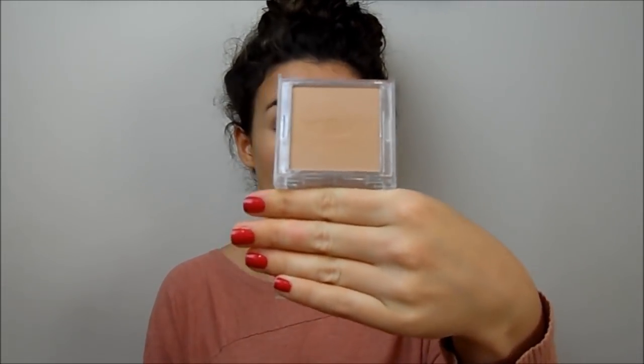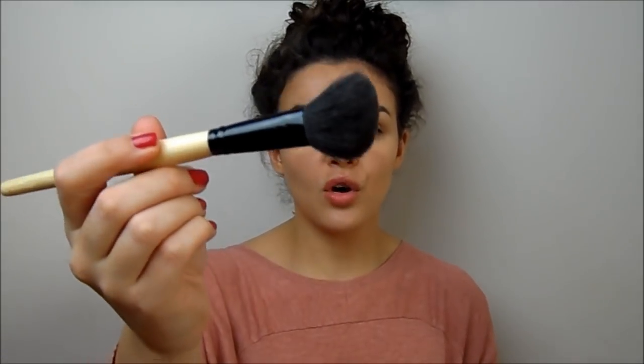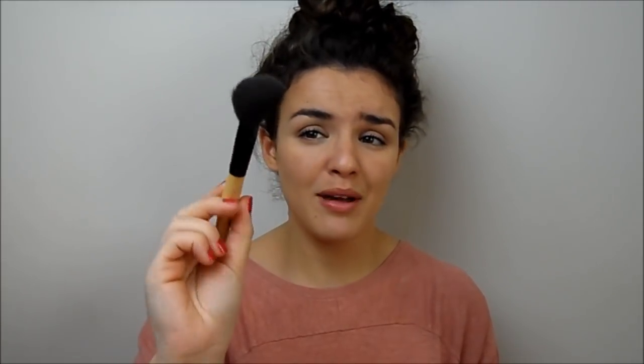I'm going to get a matte brown shade now. This is really important - pick a matte shade, and here's a really good tip: this isn't actually a bronzing shade at all. It's the MUA powder in shade number four. Having it very matte and light is really important because you don't want it to be orange or have any bronze effect - all you want is to create a shadow and a slimming effect. I'm going to use a thin contour brush from Blush Professionals that can really get in precisely.